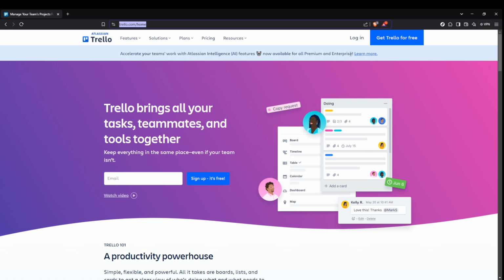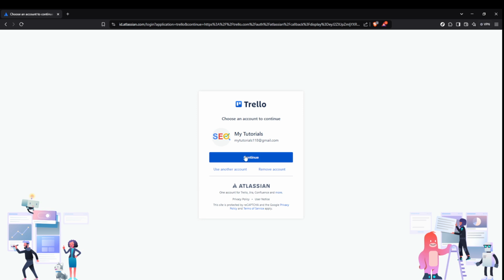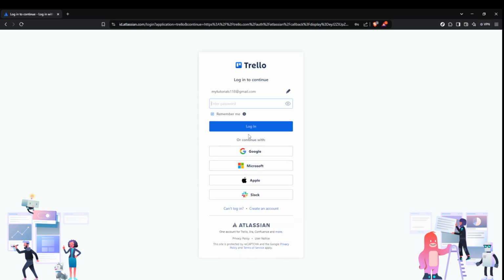Once you're on the Trello homepage, you'll want to log into your account. Click on the login button, which you'll find in the upper right corner of the screen. Here you have the option to log in using your email address or your Google account. Using Google is a breeze if you've got an account, as it bypasses the need for additional passwords and keeps your login process both quick and secure.